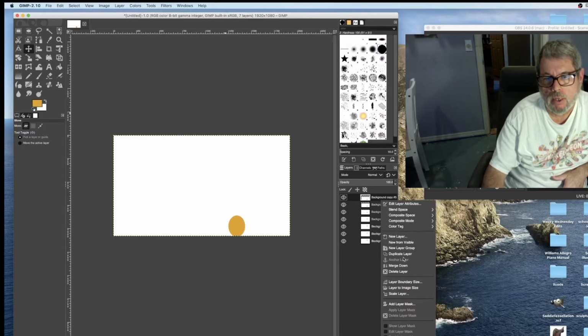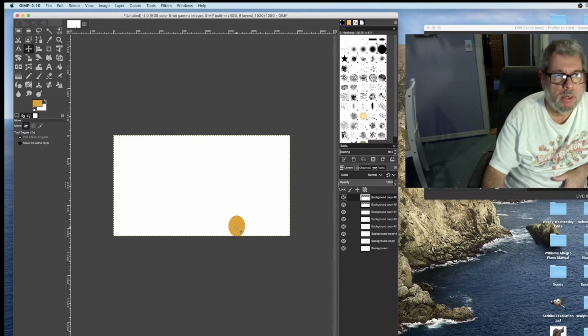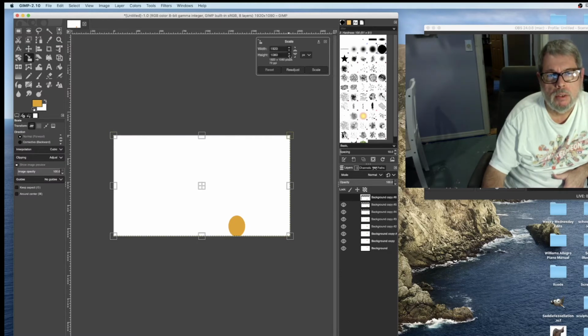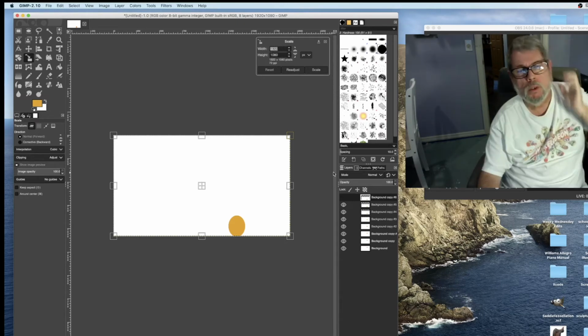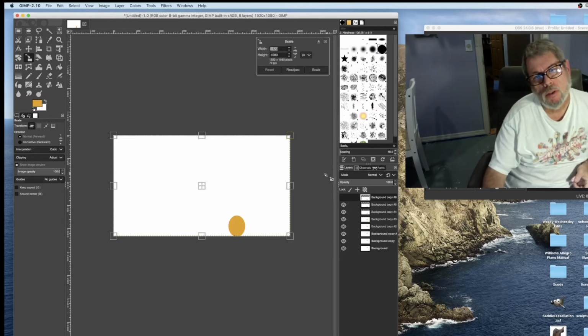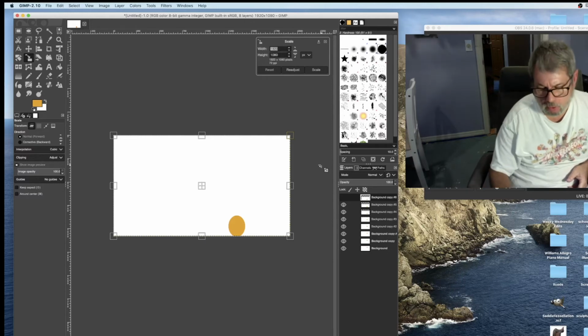So I want to duplicate that layer, and I want to scale again. Right now we're on the ground, so I don't want to move it down anymore, but I want it to keep contact with the ground for a while. So I'm going to scale. Let me click on that, and probably starting this by returning to a circle would be a great thing. So I'm going to go, let's see, we were down 70, I think. So I'm going to bring it up 70 so that the width is going to go back to what it was in a circle. So we're going to bring it back to 1990.